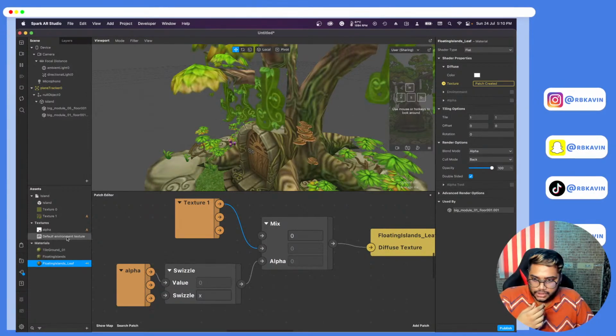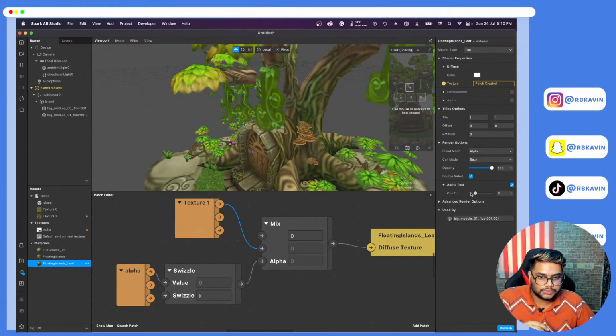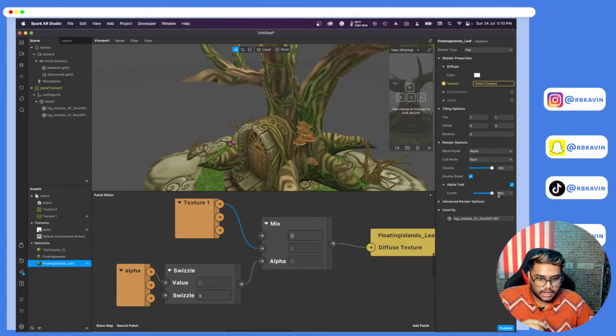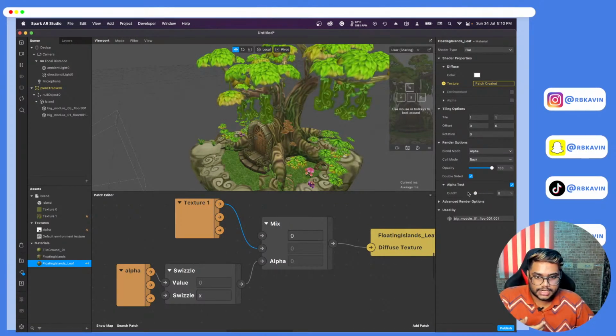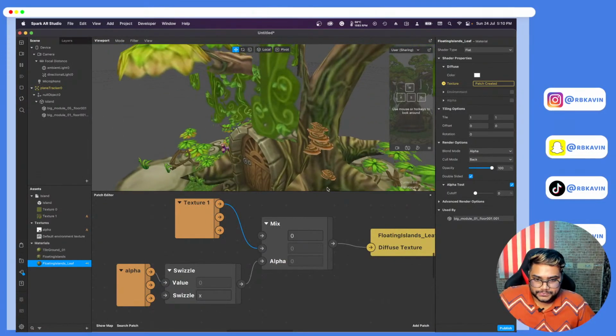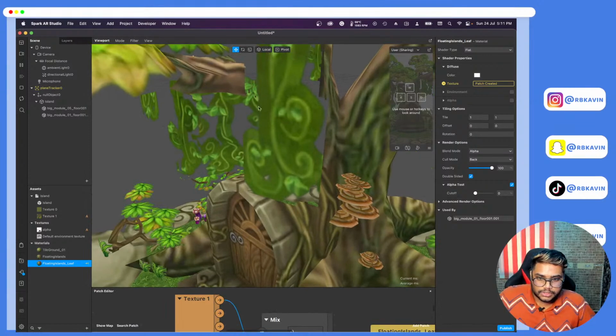If you click on the material you are using, the alpha test is under the render options. You can enable this and play with the slider value. Once you go to 0, the entire element is not rendered, but you can play with the slider until you get what you want. I'll zoom in here.